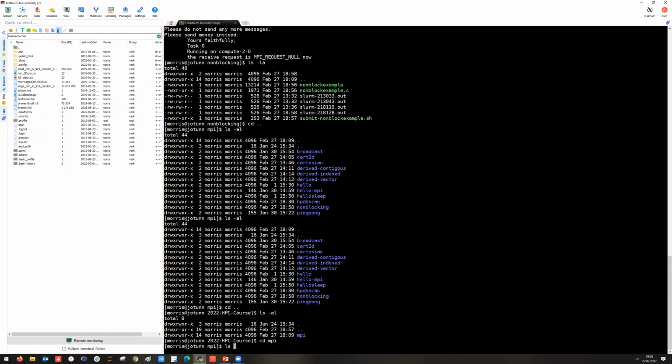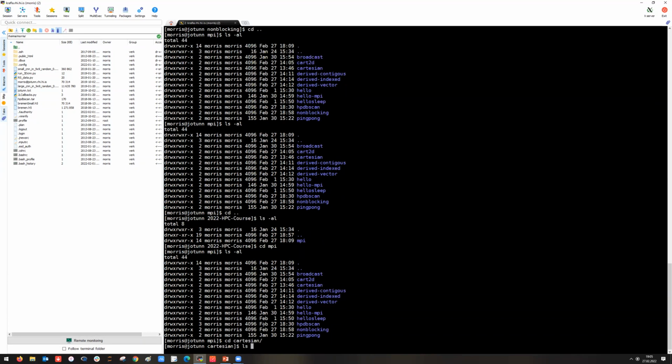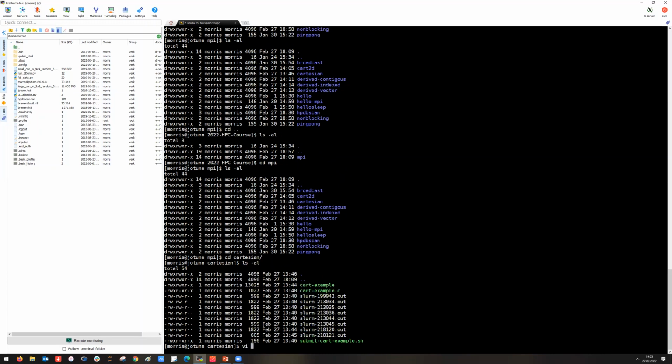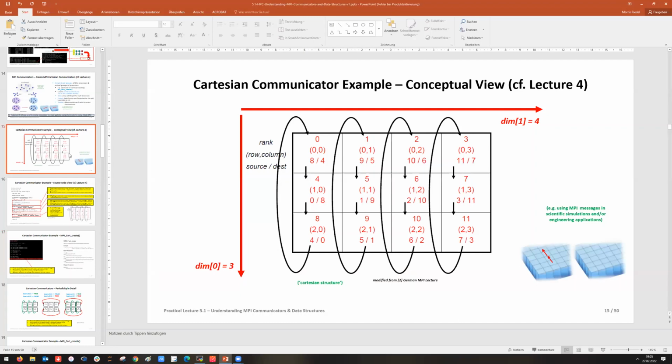Yeah. So, MPI Cartesian. Again, let us go quickly to the C code, which is nothing else than what I have just explained on the slide. We create a new MPI Cartesian communicator in a 2D world. It has the dimensions of 3 × 4, as we have seen on the slides. And then there's the interesting part, periodic, which is this aspect that I've shown in this slide.